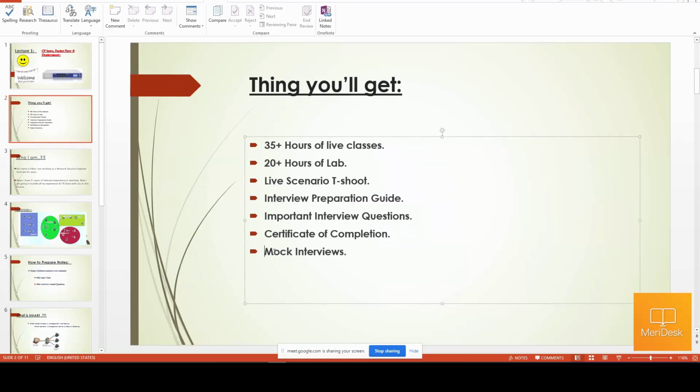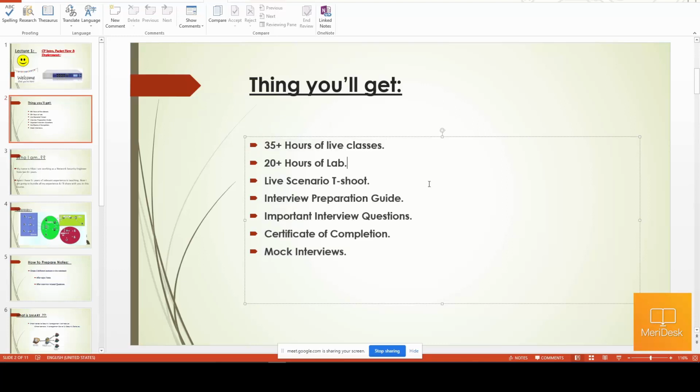And apart from this, if you have any interview coming in your future, you can ask our team to take a mock interview of yours, and our team will schedule one mock interview with you, and you can check your knowledge whether you are prepared for that original interview or not. And believe me, guys, this technique works a lot because you will be giving two interviews for each and every interview you are going to give with the company, right?